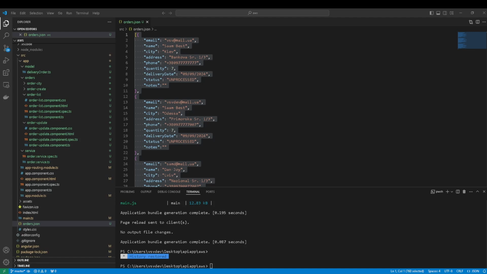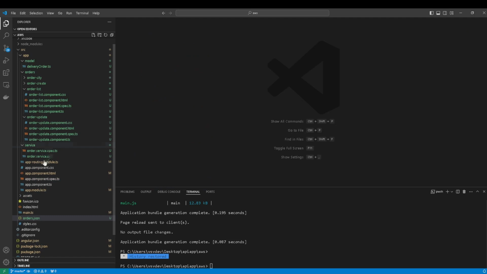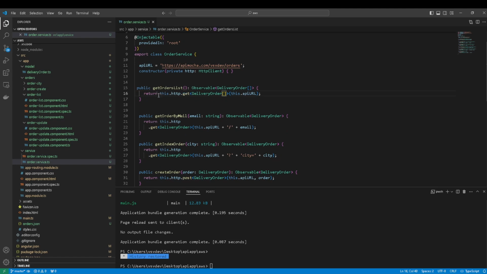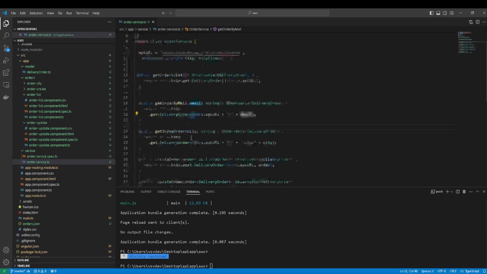So let's continue to review our service. Order service, here is our path. We just use it to test or get orders list for now. Here is methods. We get array and other method like get order by mail, get order by city.